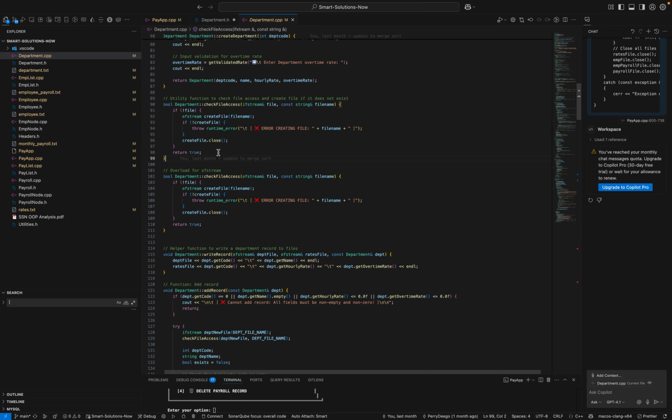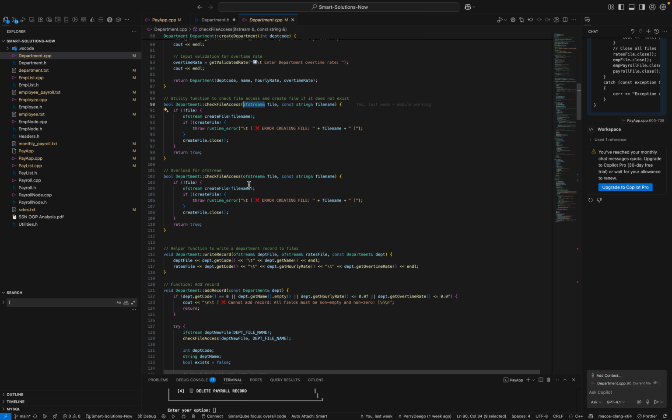So the file access: the input stream to read, and the output stream to write the file. Why you have an overload situation is because you're going to accommodate the file output stream and the file input stream.